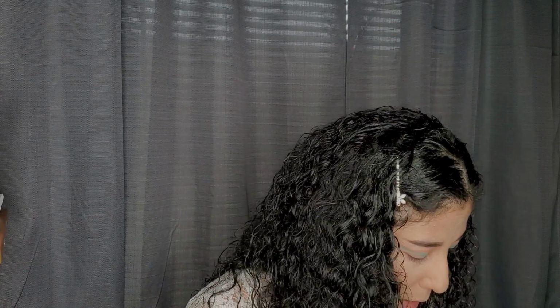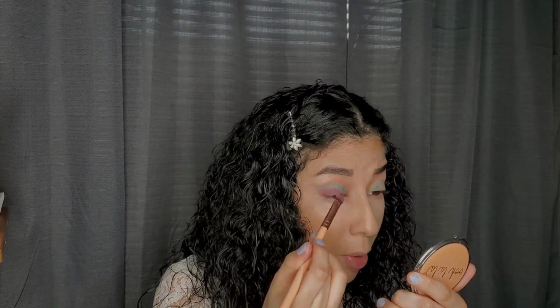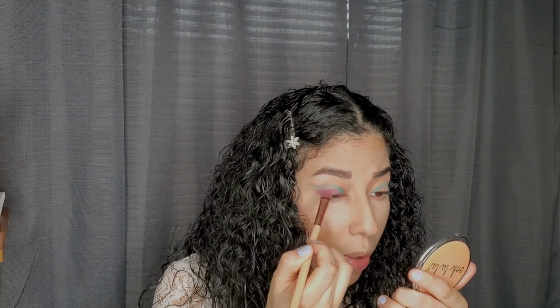I go slow with the brush, but this one, like I said, is going up more, if you guys can see. And this is number 6 of BH Cosmetics. You guys can see that. I'll be using that purple because purple is the main color of this product. Once you've done the shapes that you wanted, you can go deeper. It's up to you guys. For me, it's a lighter touch, but it's all depending on you.